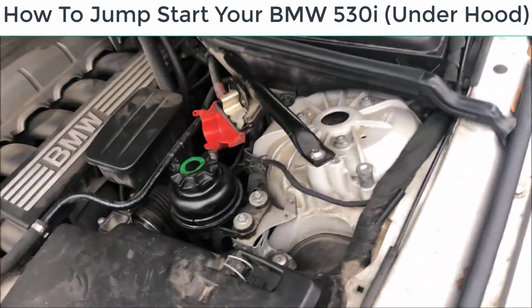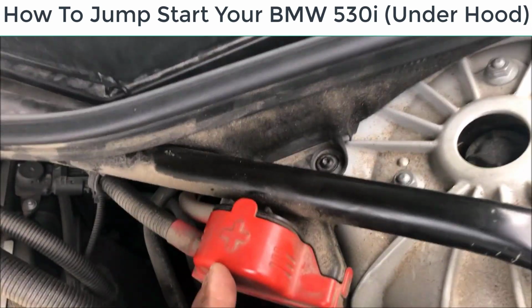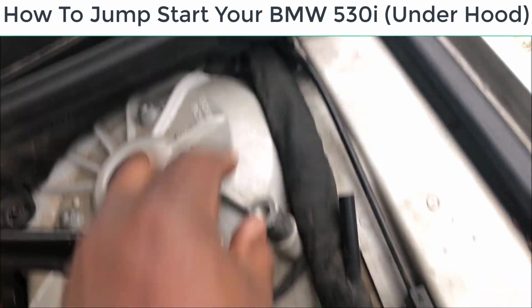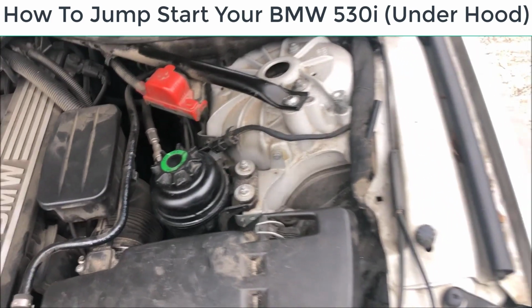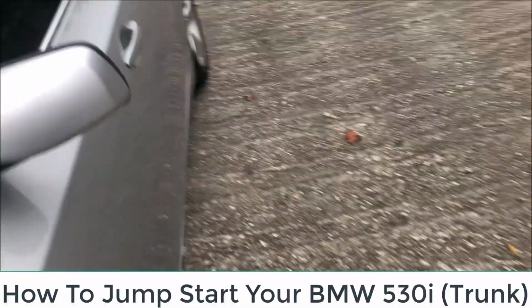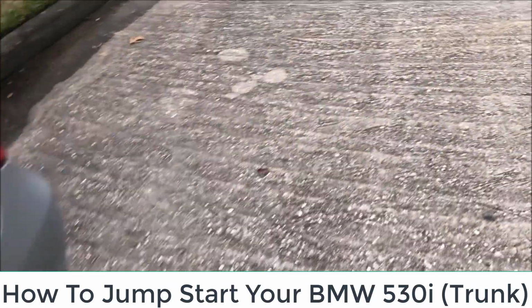So this is where it's located here on the BMW. And it should be marked, your positive and anywhere else, and you could just ground it here for your negative. Like I said, put your positive on first. Let me show you, in case you can't get to the front, you might be in a tight place.